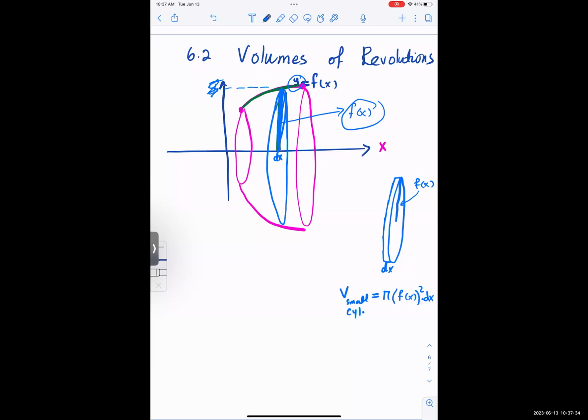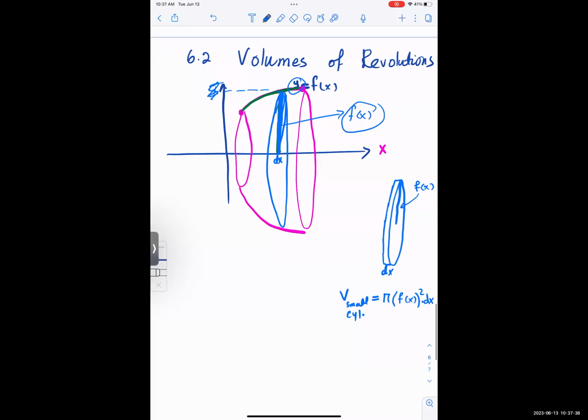So I brought a small cylinder out. Great. So now I'm setting my integral. I'm adding all these tiny volumes together. Let's say the beginning point is A, the ending point is B. So it's going from A to B. I need to put dx in there quickly because that tells me that my limits are x. Things inside need to be in terms of x.